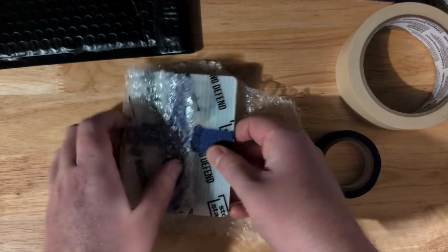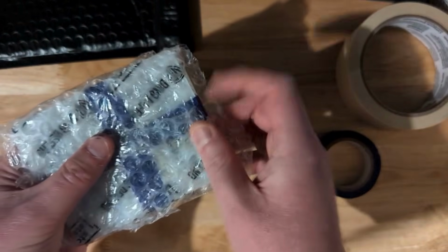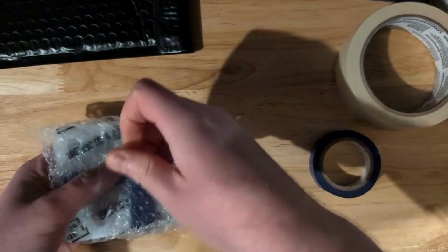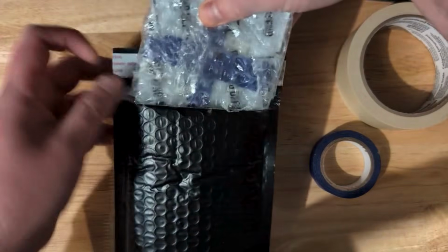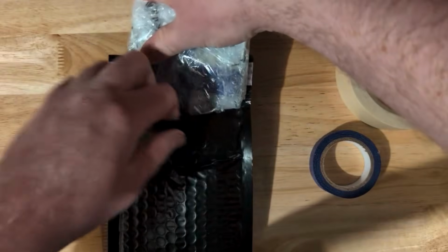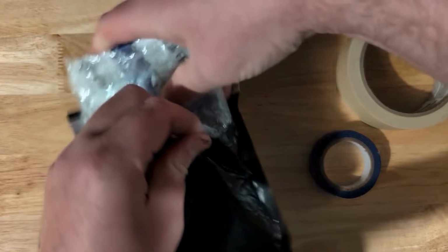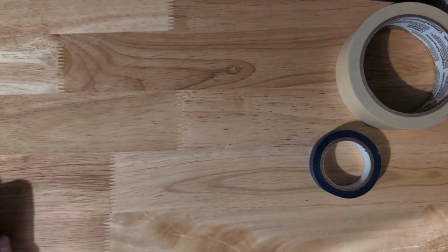Now, this is optional. When I'm really trying to be secure, I will usually wrap this in bubble wrap on top of the Ding Defender. This just makes sure that the card guard is not going to shake around in the envelope while it's being shipped. Then you just slide that directly into the bubble mailer, which in this case is just getting stuck on the edges, but this does fit pretty well in here. You just slide it straight down, and once you have it in the bubble mailer, you just put the shipping label on there and you're ready to mail it.